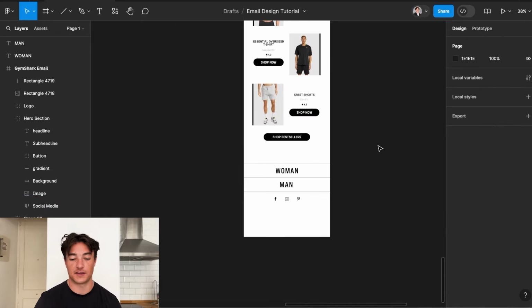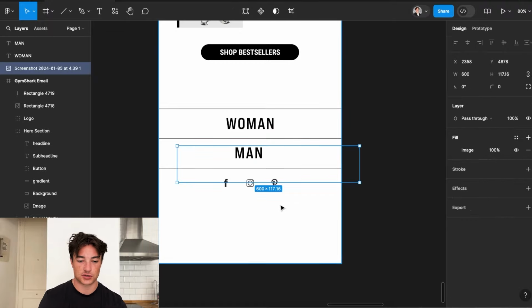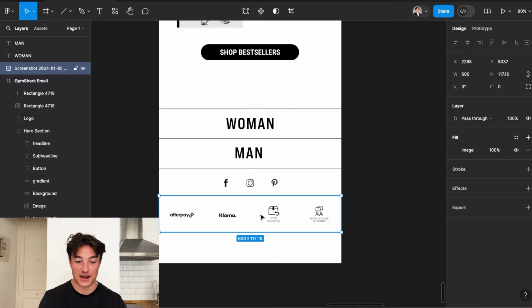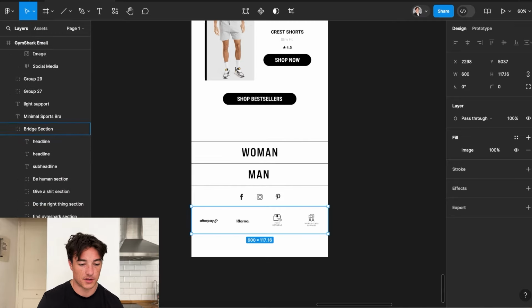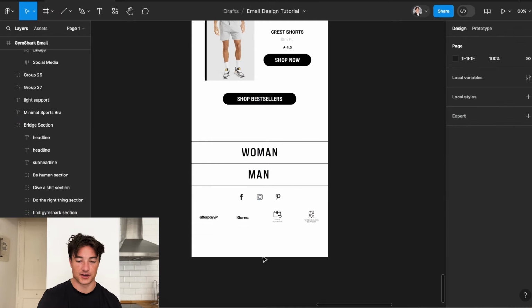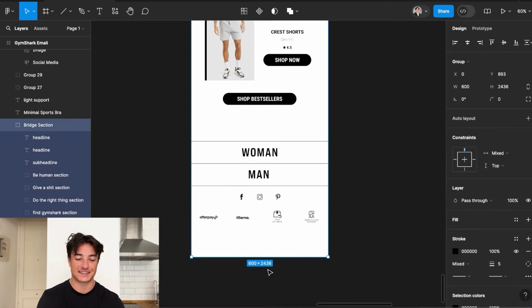So it's also a good idea in your footer to have your buttons for browsing, you want to have your social media, you also want to have icons with a little bit of social proof. This way in every email, you have that information. So I actually just screenshotted what they have in their emails. They have Afterpay, Klarna, free shipping, or free returns, and then world-class support. I think that's pretty good. So I'm just going to do this and then insert that into the bottom of the email. That looks pretty good. And then at the bottom of every email, I like to build it inside of Klaviyo, but you need to have essentially the legal stuff and messaging, which Klaviyo will do for you. So maybe we'll add that when we go into Klaviyo.